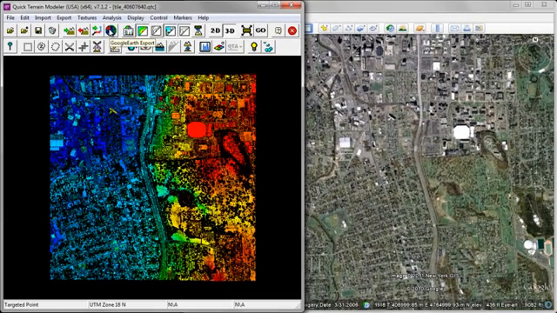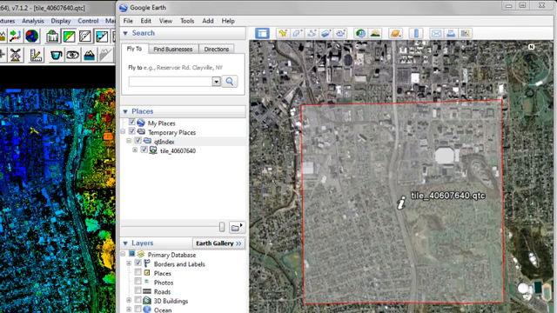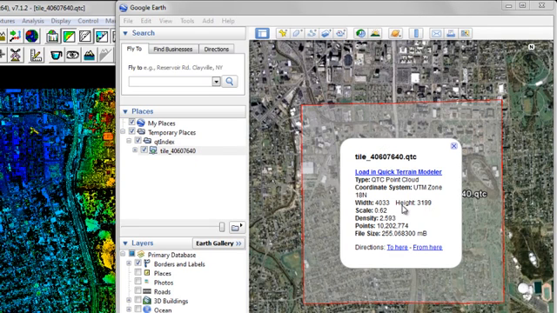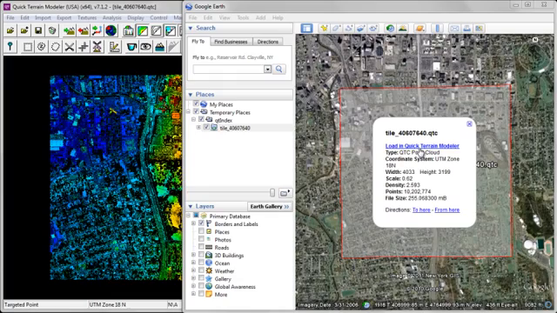So, clicking on the Google Earth Export button, the first step will be to specify the output location of your model data. Because I changed my KML options, that index file is loaded immediately into Google Earth. By clicking on the little I here for information, I can pull up the associated information about my model. If my model wasn't yet loaded into Quick Train Modeler, I could click on this hyperlink, Load in Quick Train Modeler, and it would automatically load the model into Quick Train Modeler.